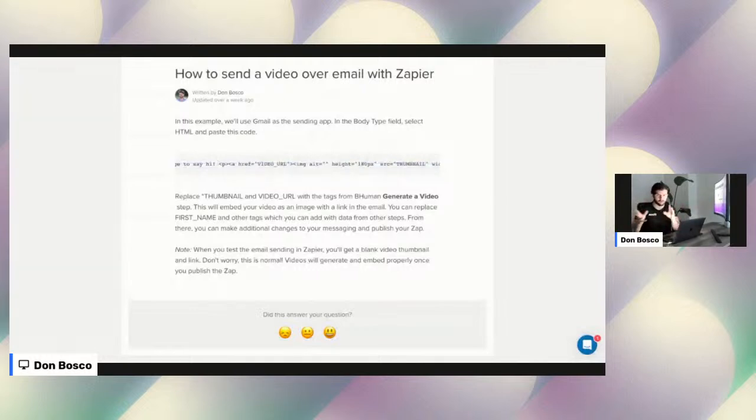We have some for the more trigger-based campaigns, but the steps would be the same. You're using this href video URL, just copy this snippet of code in, then of course you're replacing those tags. So instead of the word thumbnail, you're going to use the thumbnail that you're uploading that is in the CSV file. So hope that makes sense.